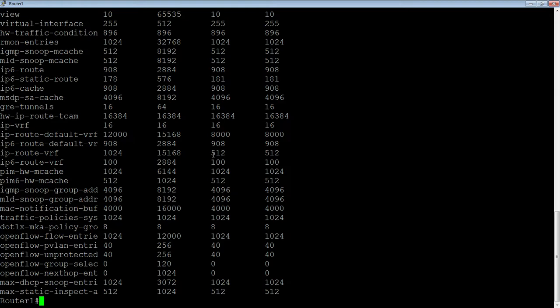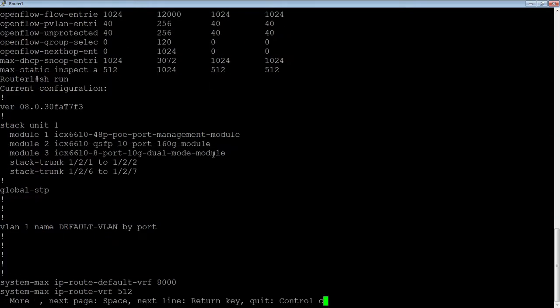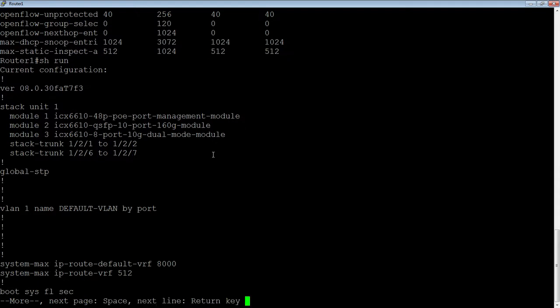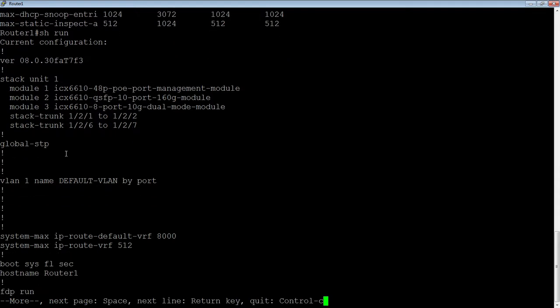So the way we do that is with the system max command. Under system max here, I did an IP route default VRF, so I changed it from 12,000 to 8,000, and then I changed the IP route VRF to 512 per non-default VRF. That could be smaller.